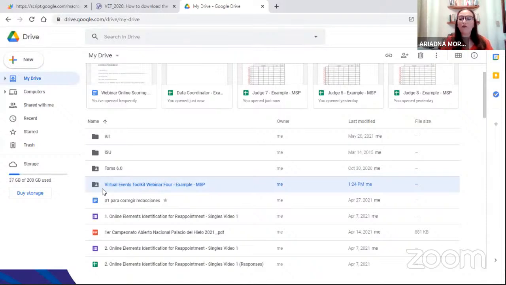So what you will have normally is first the name of the event, then the category, and then the segment. So if you remember, the name of the event was Virtual Events Toolkit Webinar 4. The category, we entered example, and the segment was a mentored program. So that's how you will find the folder name in your Google account.